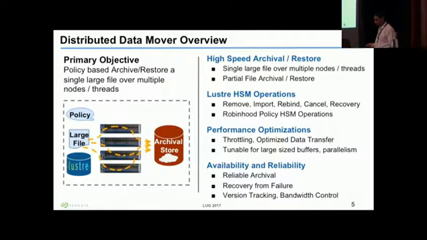So, distributed data mover is the core component of the HSM solution that we are talking about here. The primary objective is to archive and restore a single large file over multiple nodes in parallel.